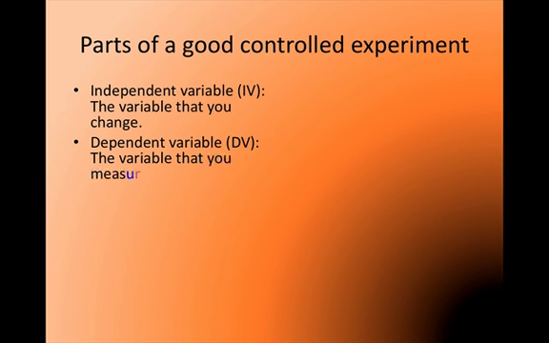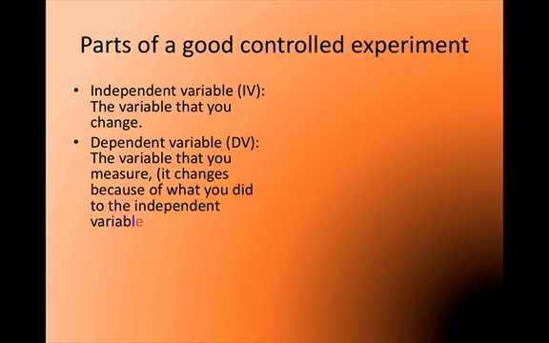The next variable that's in a controlled experiment is a dependent variable. That's a variable that you are actually going to measure. It changes because of what you did to the independent variable. So if you're looking at how well food lasts in a refrigerator, you would measure how long it takes something to spoil. If in the one where it was 30 degrees Celsius, it only took a day to spoil, and the one that was 15, it took 3 days to spoil, you know that the one with 15 degrees Celsius obviously is better for keeping food. But you know that because you measured a dependent variable. What did you measure? How long it takes the food to spoil.